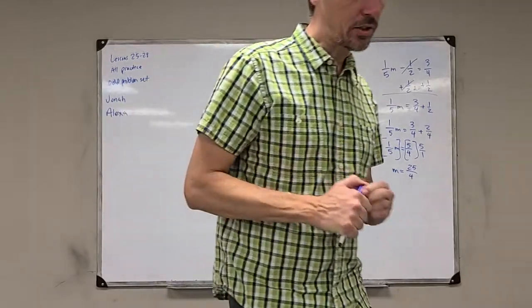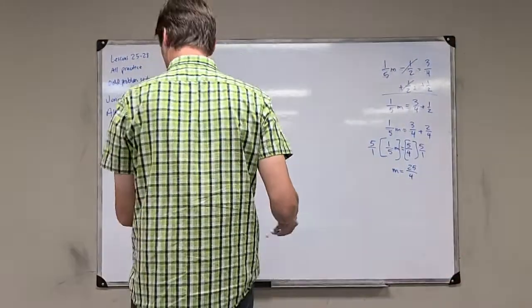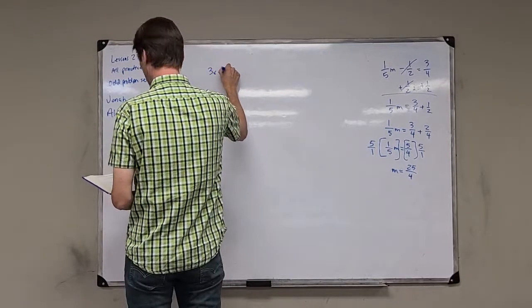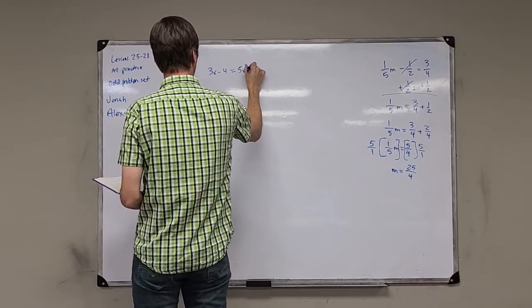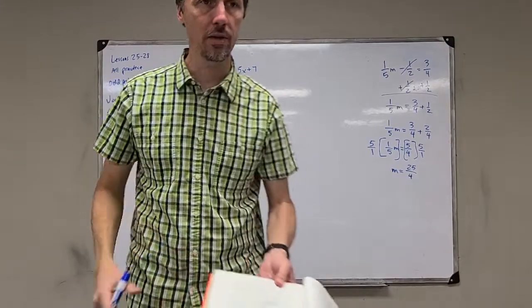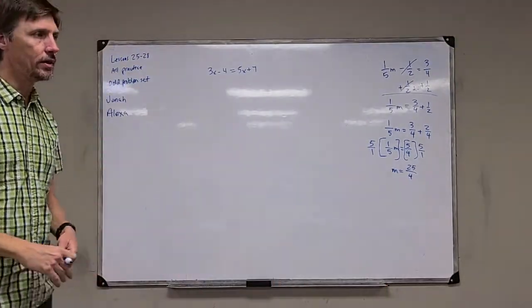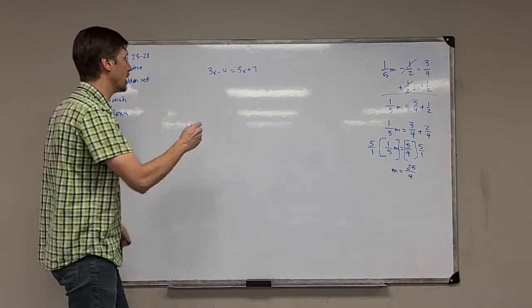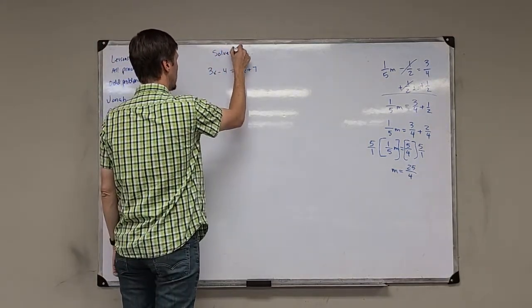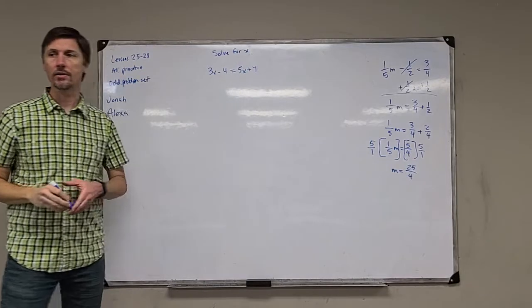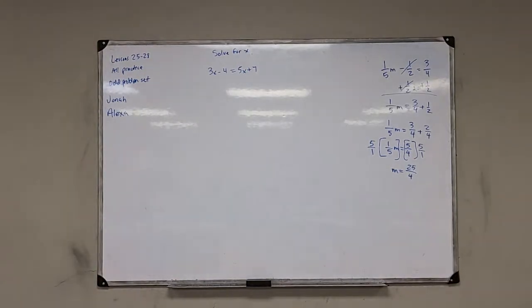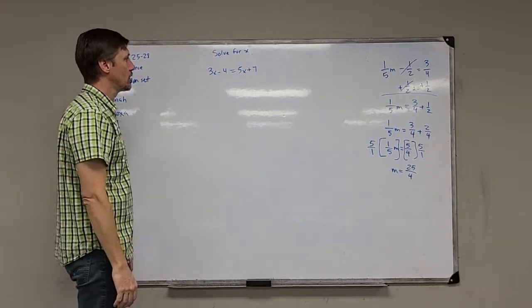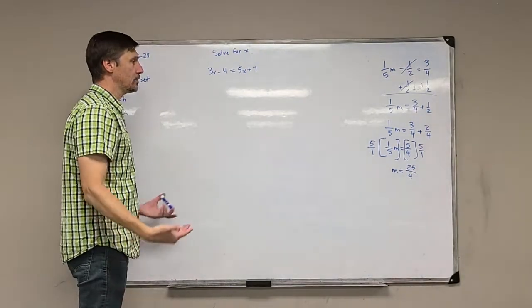All right, so let's do something more complicated, something like this. 3x minus 4 equals 5x plus 7. This is no harder than what we did. The only difference here is that we've got x's on both sides, so we're going to have to decide which side we want to put our x's on, right? Because the goal, if I'm solving for x, is to get x by itself on one side. All the x's have to be moved over to one side, and it's got to end up being just a single x. So we just have to decide which side we want the x on.